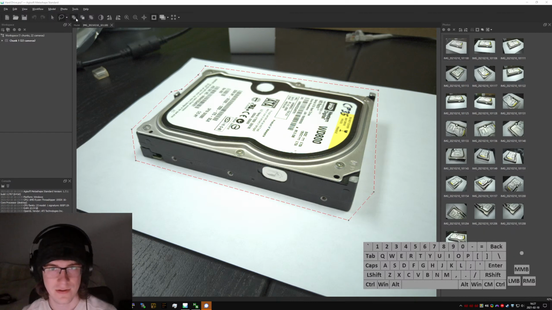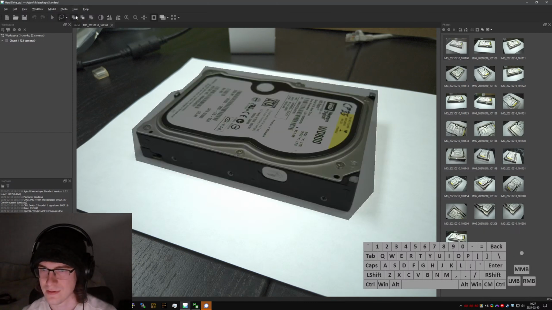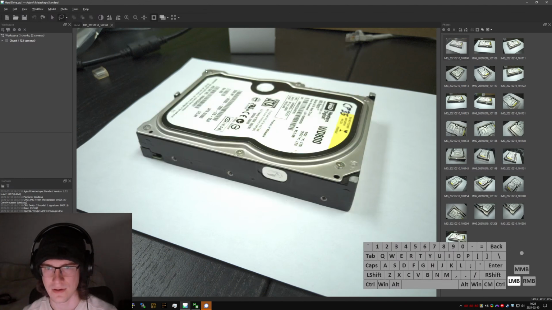Okay. Add selection? Hang on, maybe I masked out the part. That would be very inconvenient. Invert selection. Oh. Hang on.